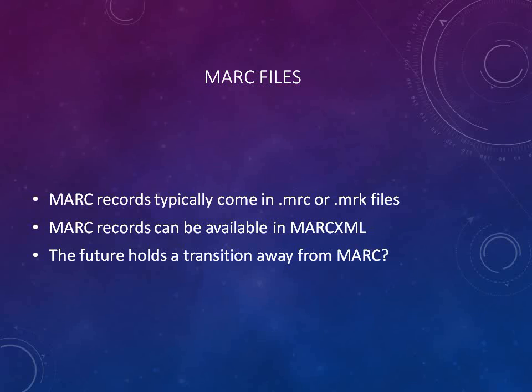What we won't go into detail about now is the possible future transition away from MARC records. You're all aware that there are different flavors of XML out there, including ONIX, which is prevalent in the publishing community. Well, there's real discussion going on in the library community about moving away from the clunkiness, if you will, of MARC records into a library flavor of XML. So there's certainly an understanding that library metadata format needs to join the 21st century. Having said that, MARC information will still be around for a long time.